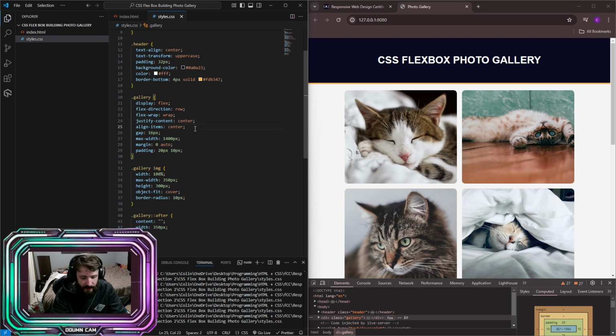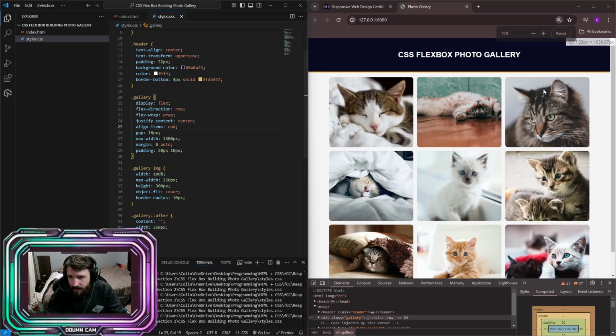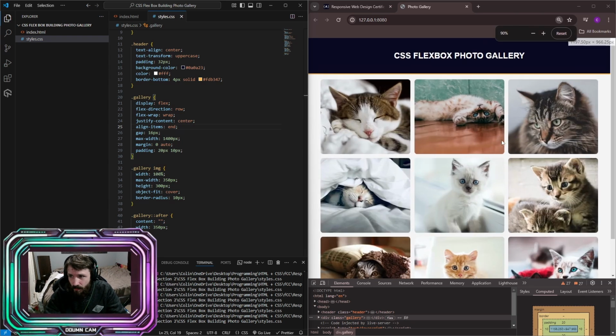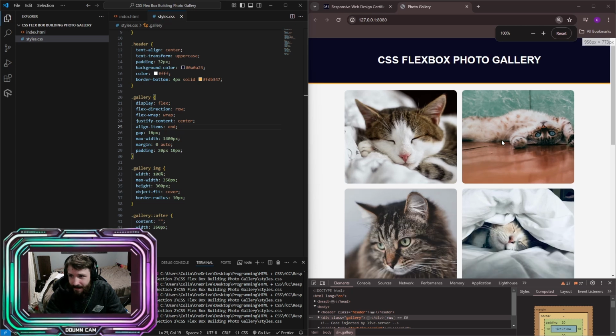Align items here, get rid of that. It's not going to really do much. You're not going to notice too much. Boom. But if we get rid of that and we do align items, I believe it's end. Maybe it's, whoop. There we go.